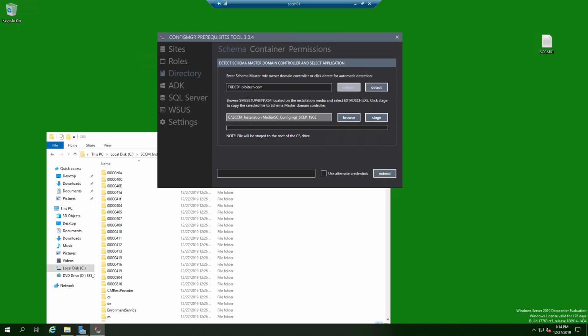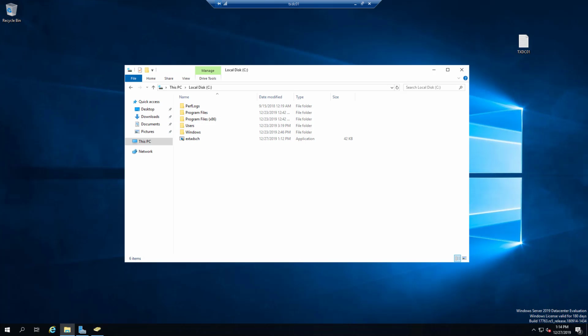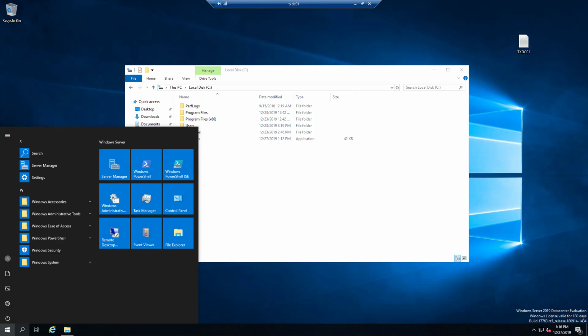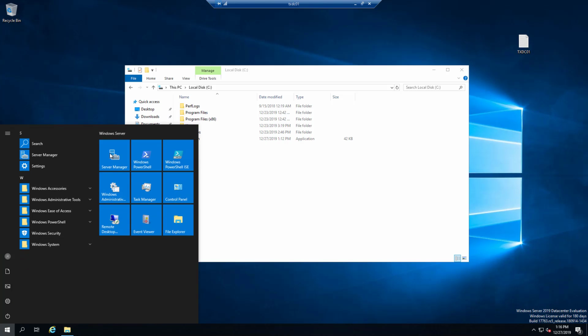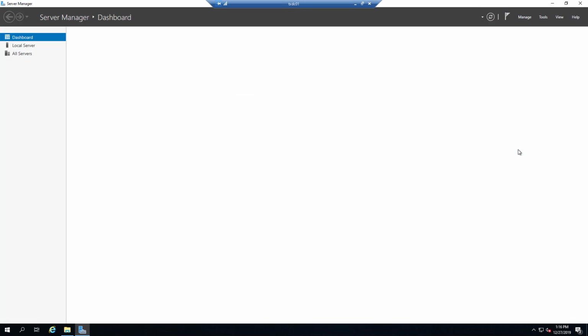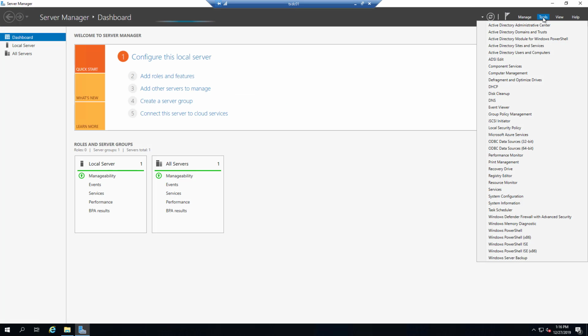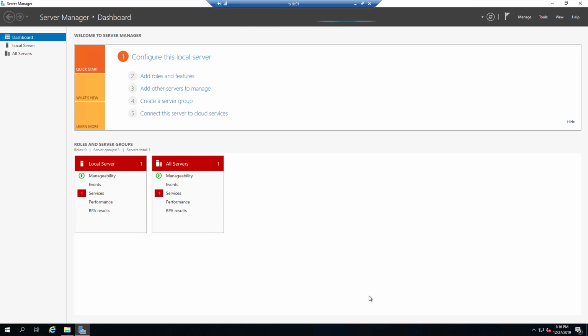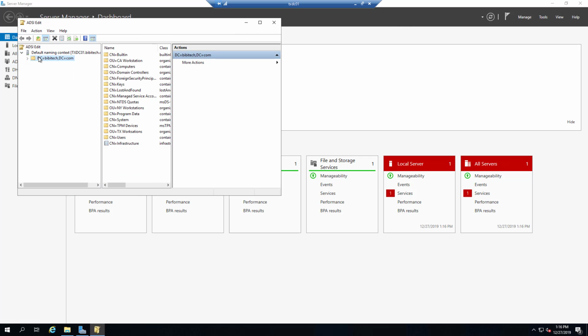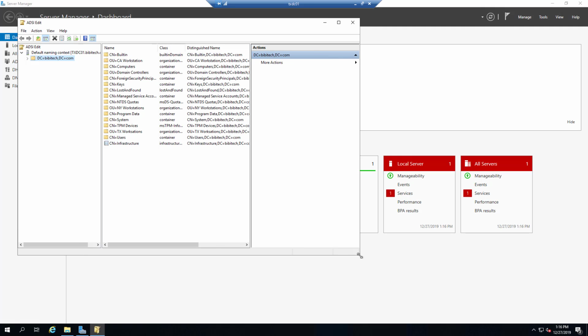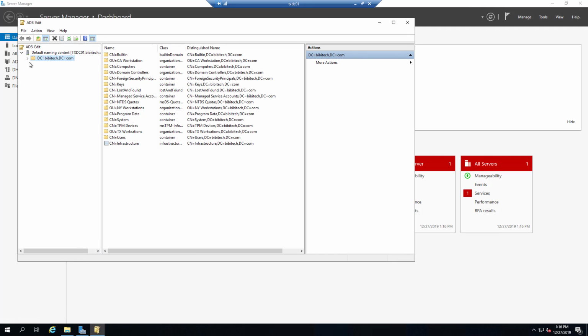So in order to do that, I'm going to go back to the domain controller, go into Server Manager, Tools, ADSI Edit. And then you need to browse to your domain hive. And here, look for System.